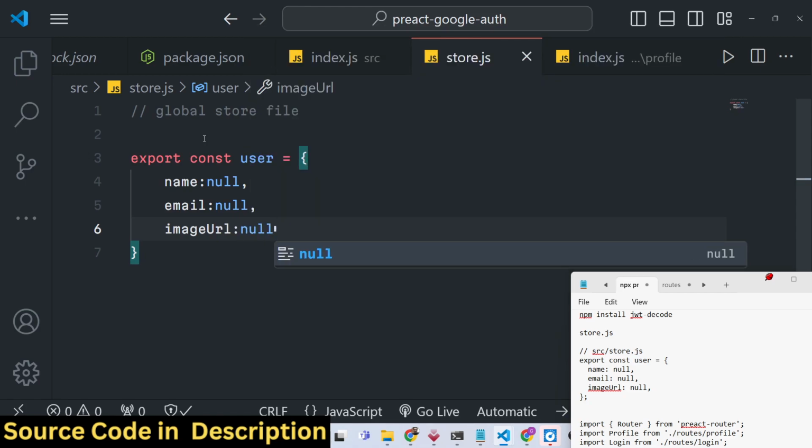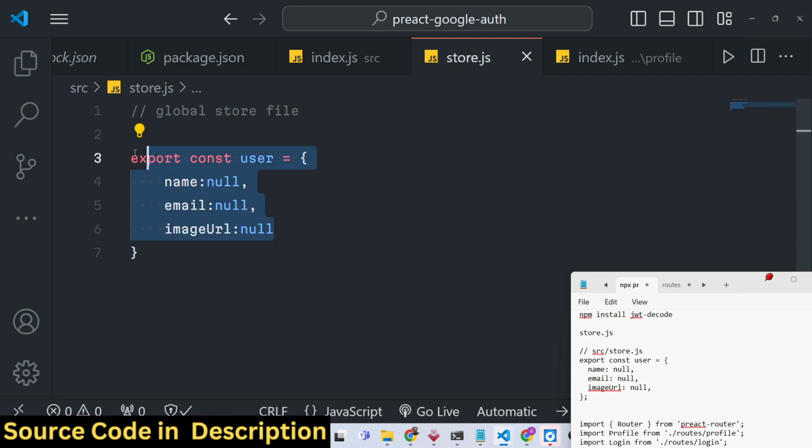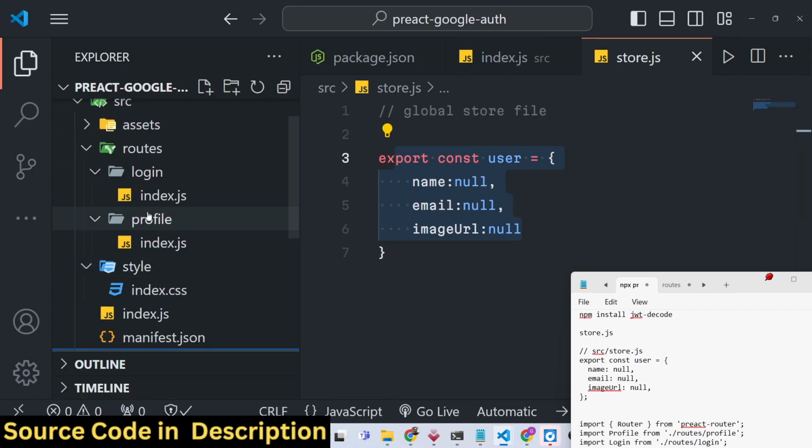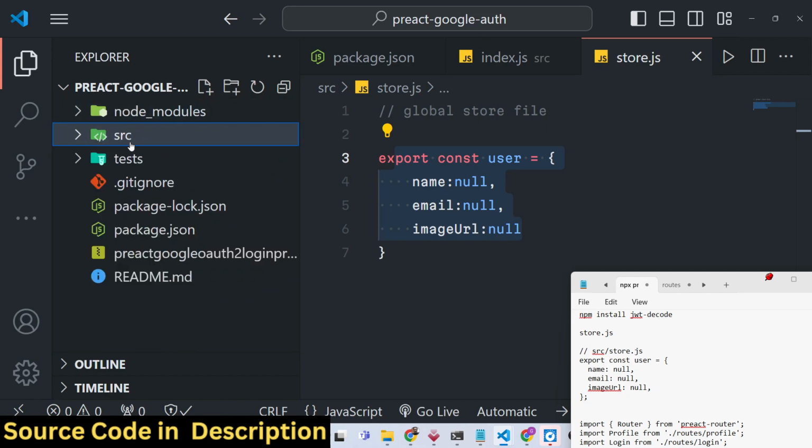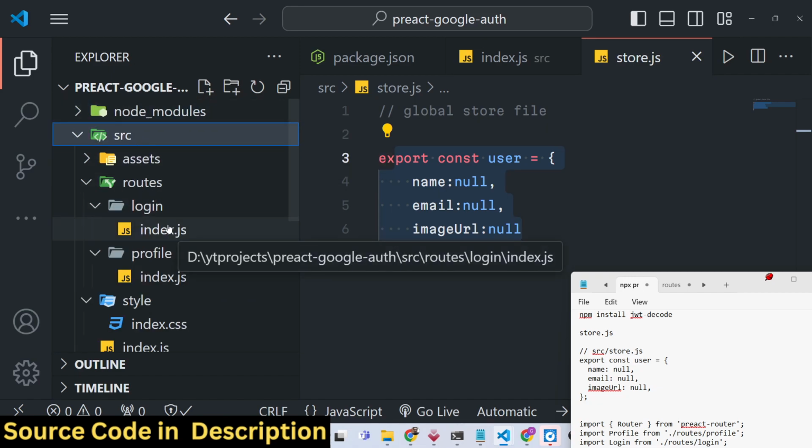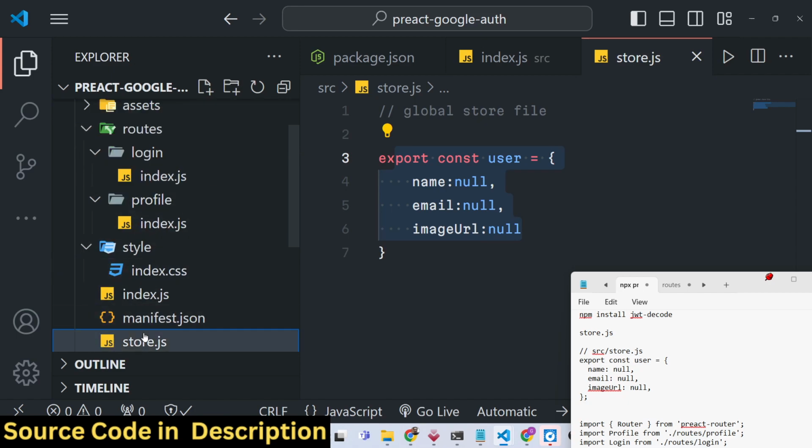When the application starts, this object will be empty. After we authenticate, we will set the values of name, email, and image URL. Here we will keep track of everything after authentication. So just make this file store.js in the source directory.